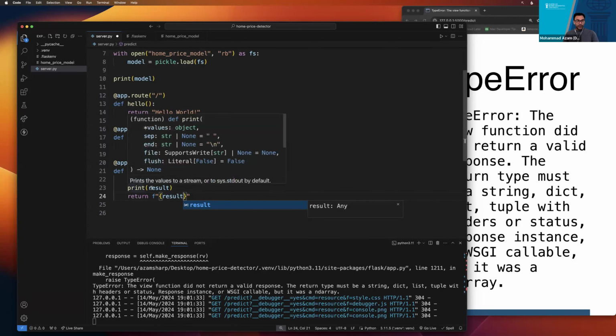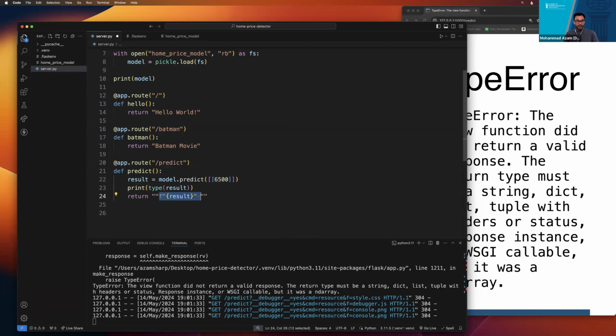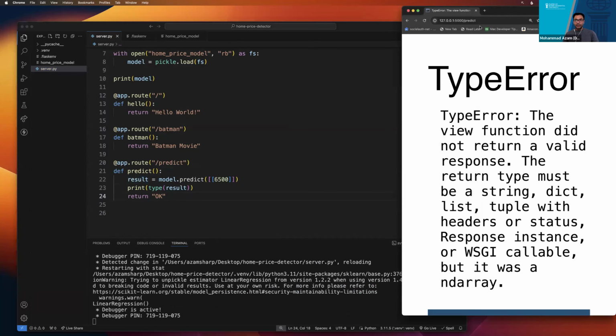If you print the type of the result, then we can find out what is the type of the result. I mean, is it some sort of a number or something else? Well, let's go and check it out.